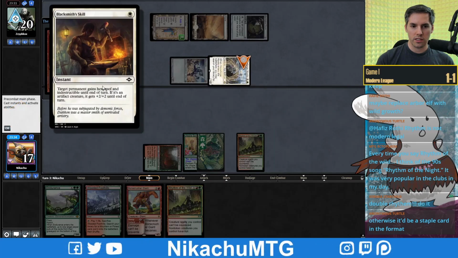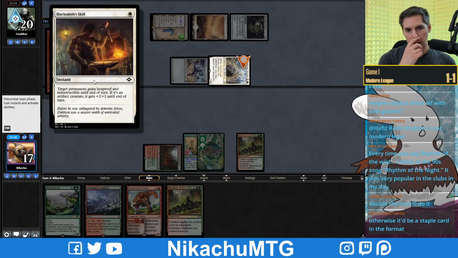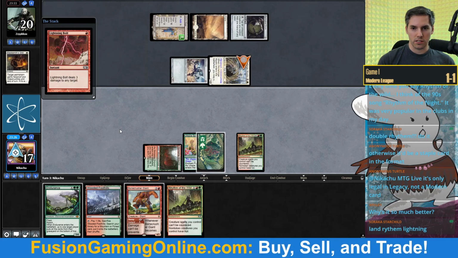Target permanent gains hexproof and indestructible if it's an artifact creature. Damn. And I didn't put this Wooded Foothills in play, because I could have stomped it in response. Alright, yeah, whatever. Yeah, I messed up.